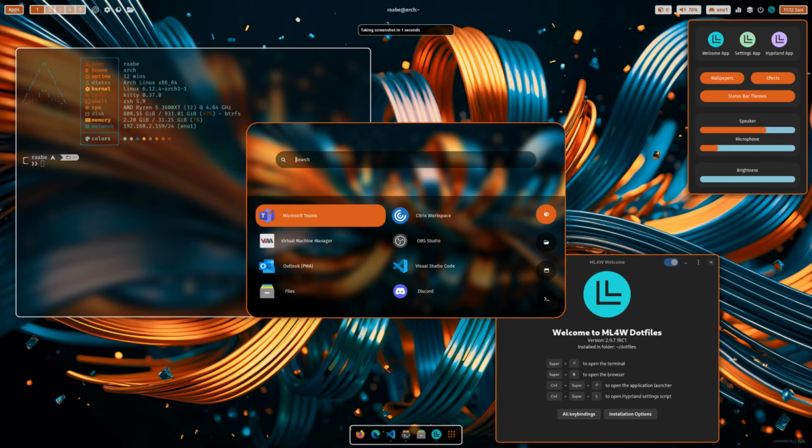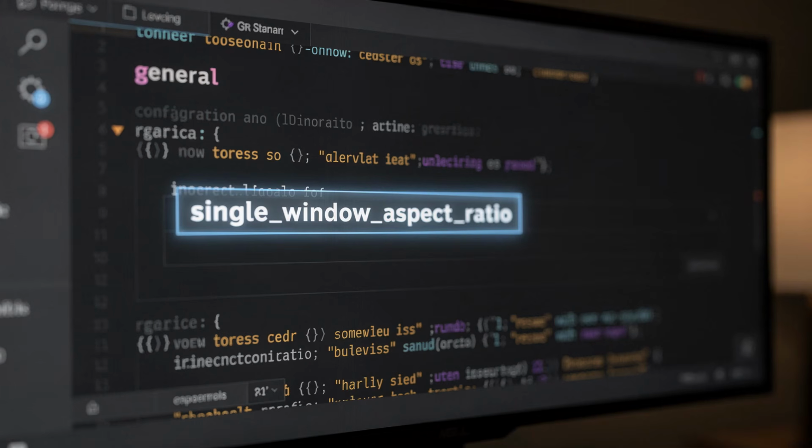To get the update, you can head over to the official website at hypr.land and check the download page for your specific distribution's instructions. Just remember, if you are bringing over an existing configuration file, you need to do a little housekeeping. You have to remove the old togglesplit and swapsplit dispatches and replace them with layoutmsg. You also need to double check your single window aspect ratio settings since they have moved out of the Dwindle specific block. It is a minor adjustment, but it will save you from wondering why your keybinds suddenly stopped working.